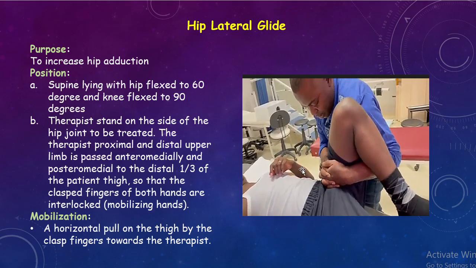With the patient holding on to a support of the plinth, the therapist will draw the thigh close to himself in an oscillatory manner. So it can go in an oscillatory manner towards the therapist. That will be a kind of lateral glide, and the duration of time is the same as we specified before. With repeated lateral glide, that lateral glide is a movement of abduction. But because of converse rule, the patient is going to gain hip adduction.